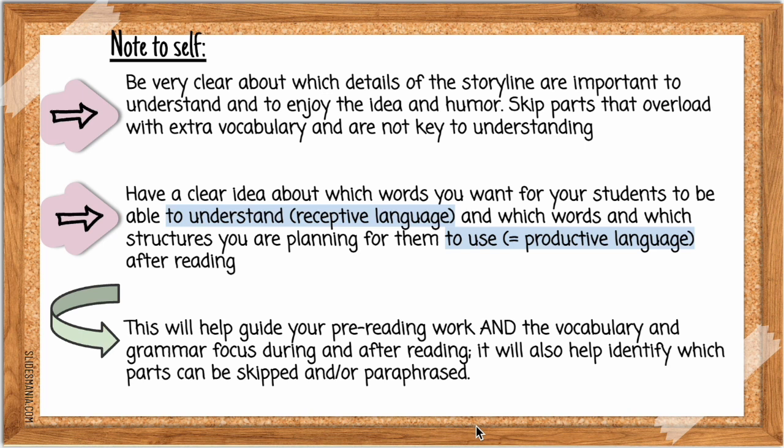And my second suggestion is to have a clear idea about which words you want your students to be able to understand, which is receptive language, and which words and which structures you are planning for them to use, which is the productive language, after reading. These two pieces of information will help guide your pre-reading work and the vocabulary and grammar focus during and after reading. It will also help you identify which parts can be skipped and or paraphrased.